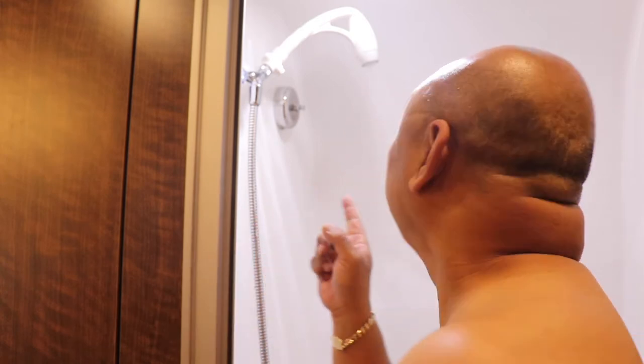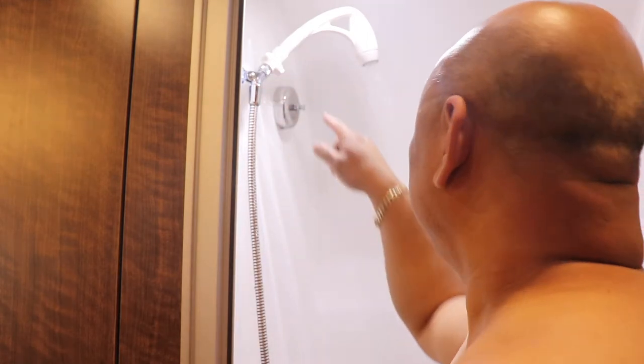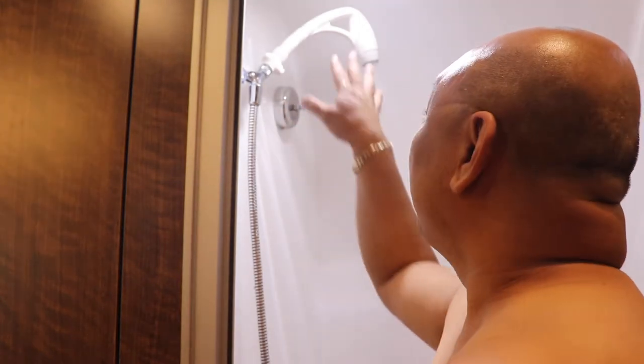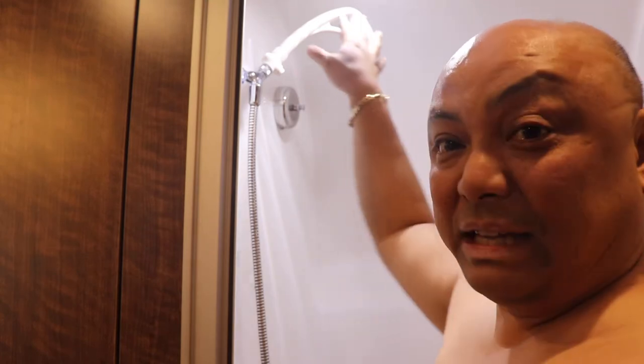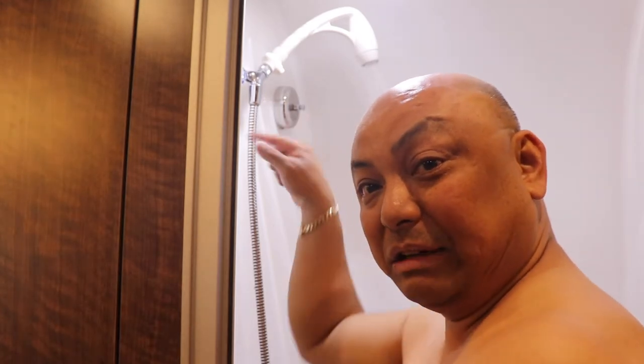I took my shower and it's actually a lot better than the beady thing, and better than the Delta one that came with it originally. The color doesn't really match all the silver fixtures in here, so I'll just leave it in white until I get somewhere I can order the silver one from Amazon.